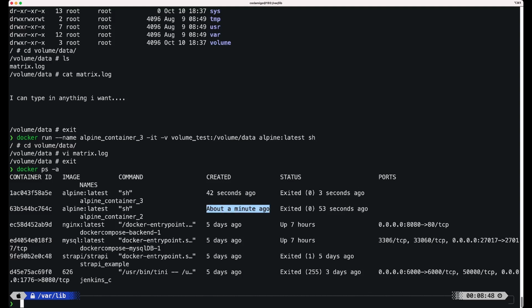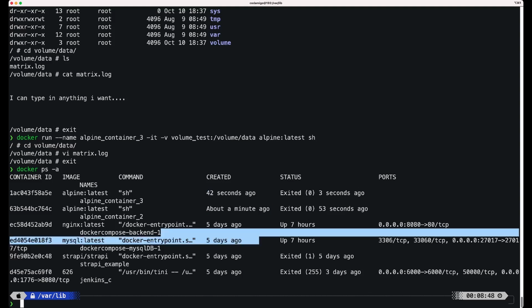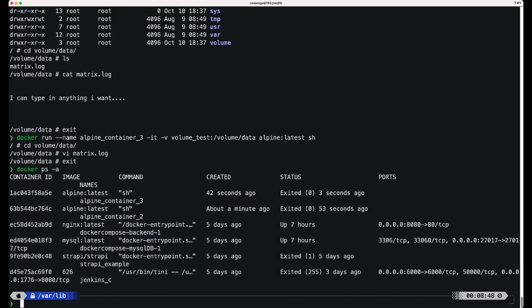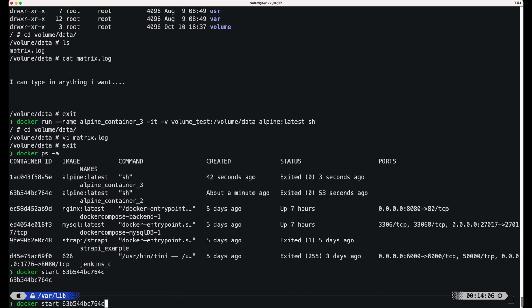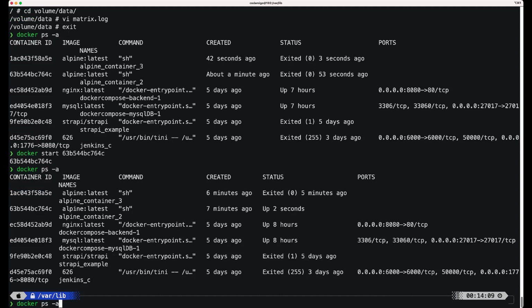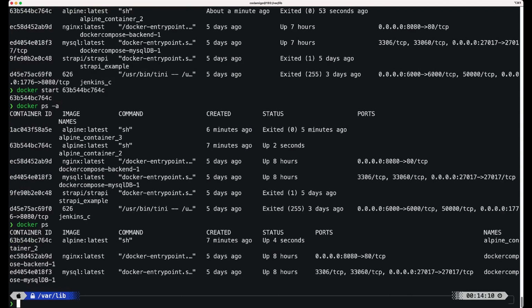One of them was created a minute ago, another was created 42 seconds ago, right? So let me bring them up by typing the docker start command. Let me copy the container ID. Okay, now docker is up and running. If I type ps, then you should be able to see the container.